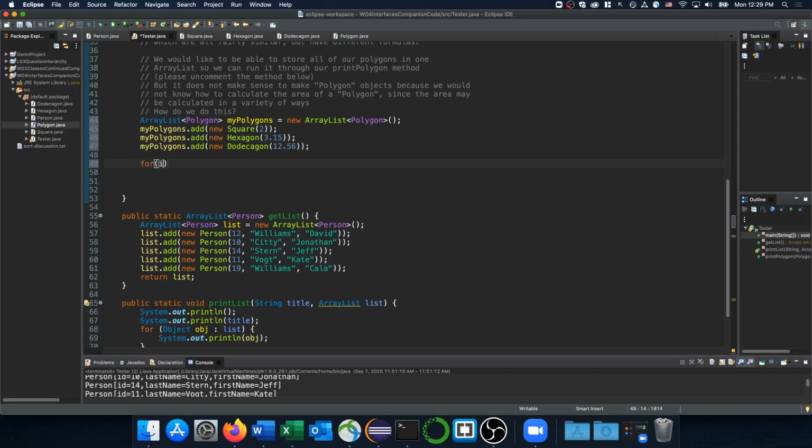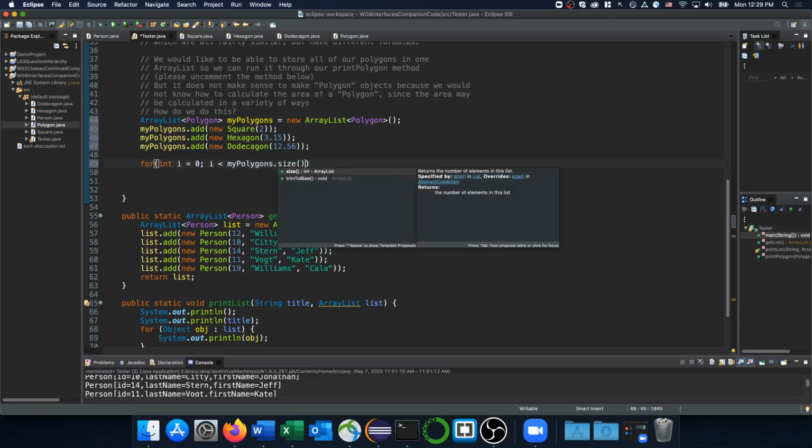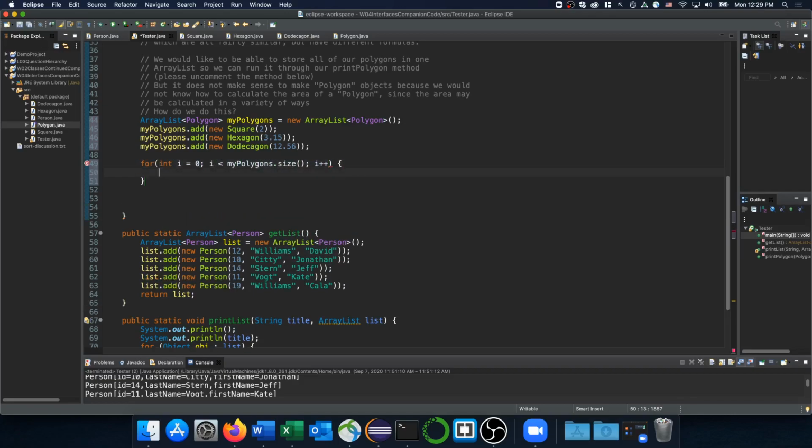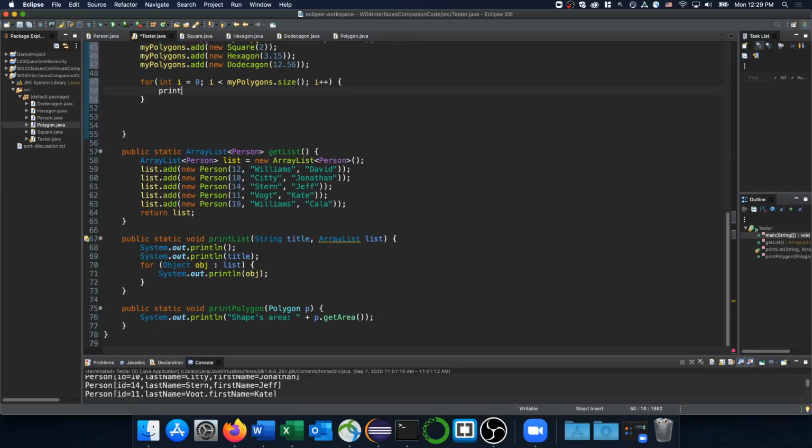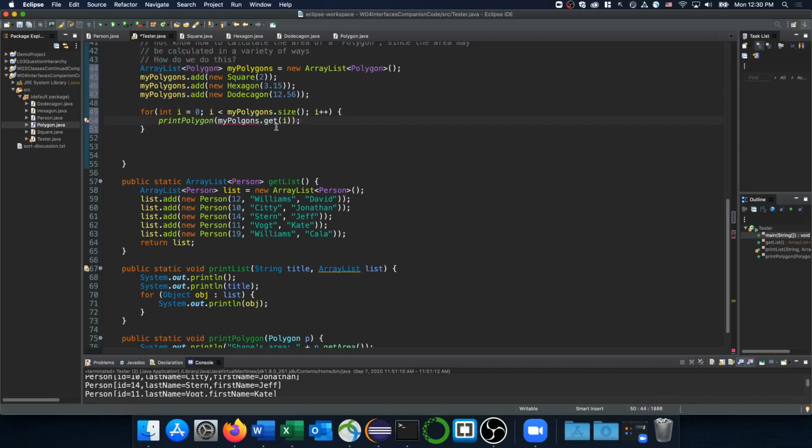So now if we do something like for int i equals 0, i less than myPolygons.size(), i plus plus, we can use our print polygon method to print myPolygons.get(i). And we've got to make sure we spell it right.